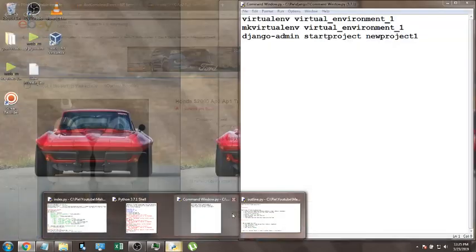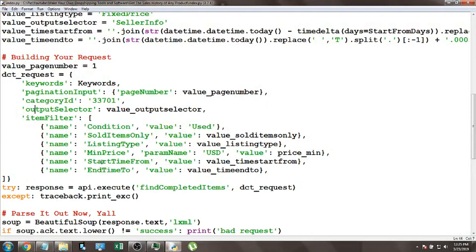But now back to this. Then I have an item filter, and this is going to filter out the items in the results. One of the things that I always include is my condition, and for me it's used. Well, no, I don't always use used. That's when I'm doing car parts, because I do used car parts. If you're looking for new stuff on Walmart or something like that, you're going to type in new. But for now, I'll keep it at used.